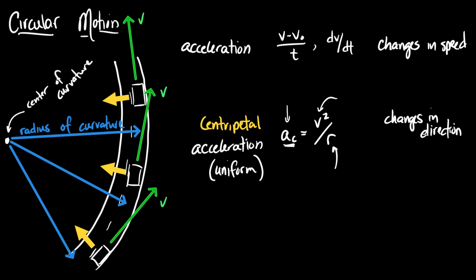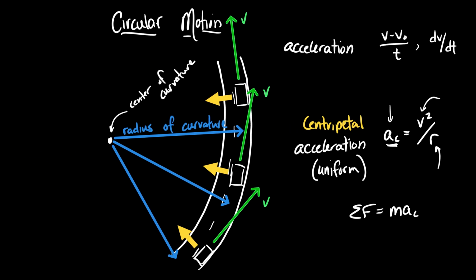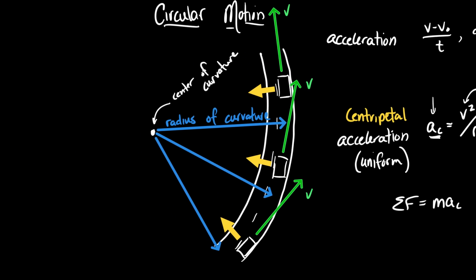Now, I want to talk a little bit more about this in a slightly more critical light, but I want to first remind us that any problem involving an object traveling in a circular path is going to be a second law problem. It will have to be. The object is accelerating. Therefore, there must be an unbalanced force acting on the object. It's not going to be a new force either. Consider the car that's making a turn over here.